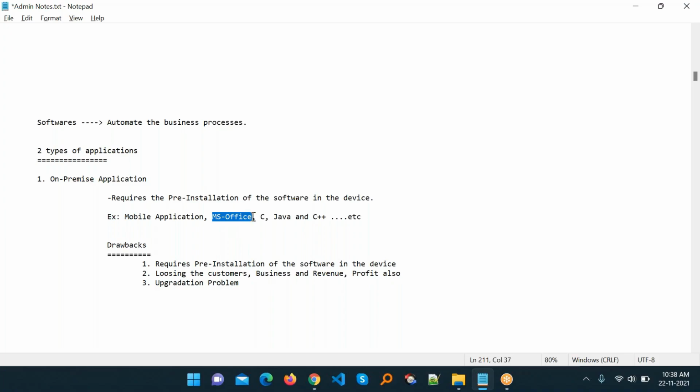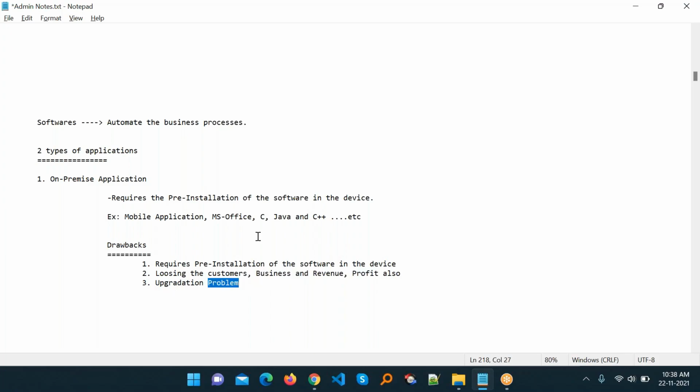Okay, it's licensed software. The same thing applies: Java is open source, but if you want to use some extra features or the enterprise application, you cannot use it as free software, right? So you have to purchase a license key and things like that. So in on-premise application, there is losing customer business and revenue and profit also.